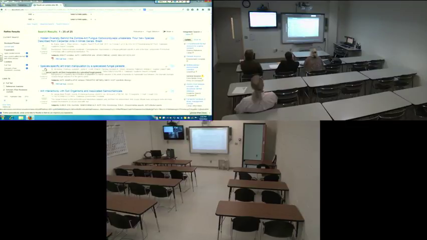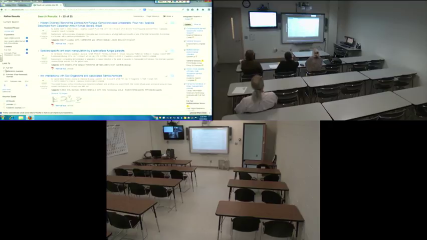If you scroll down over here on the left-hand side, you can see a few things, like our limiters listed. One, all these articles are full text, so that's wonderful. And two, all of these articles are scholarly or peer-reviewed. That's very important, I know, for many classes on campus. If you need to change any of those limiters, you can click on the X's right here, or you can uncheck the items here as well.